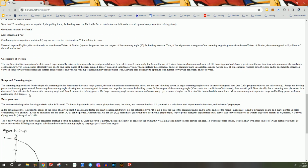Well, the problem with that is that's not the same as what I want for a tire and a rim and all the variation in there. And also, I'm not looking at metal on rock. I'm looking at rubber on rubber and metal. So those are a bit different.